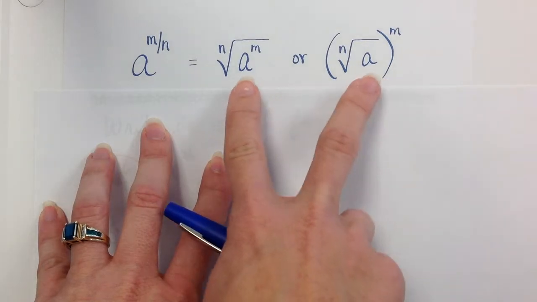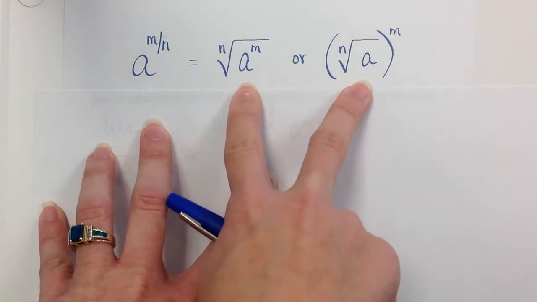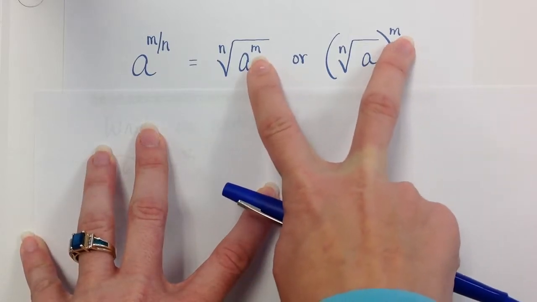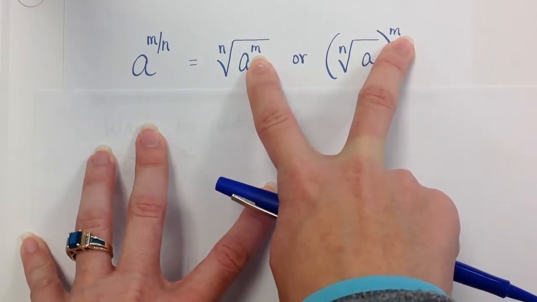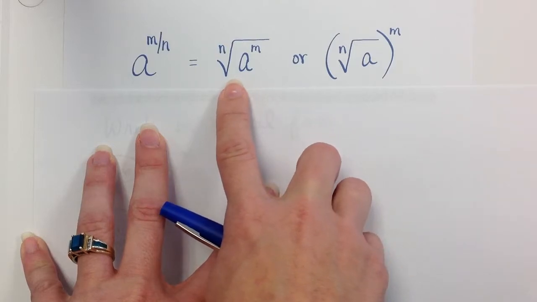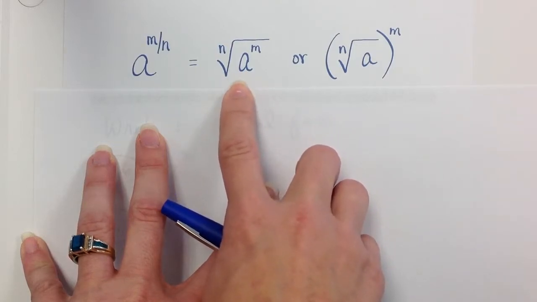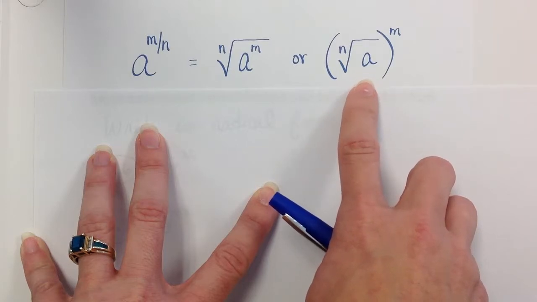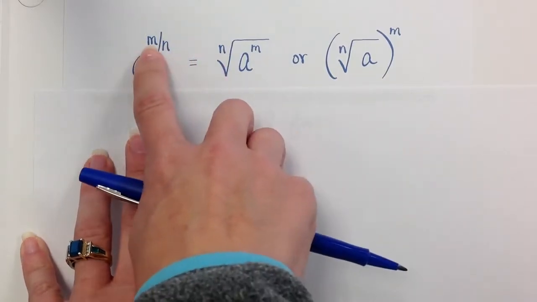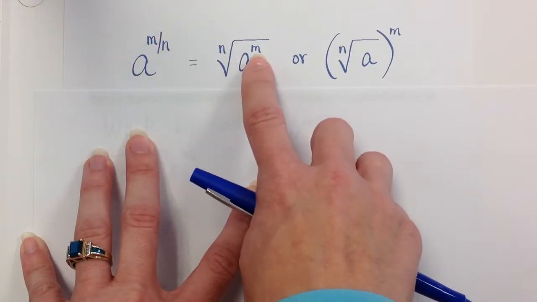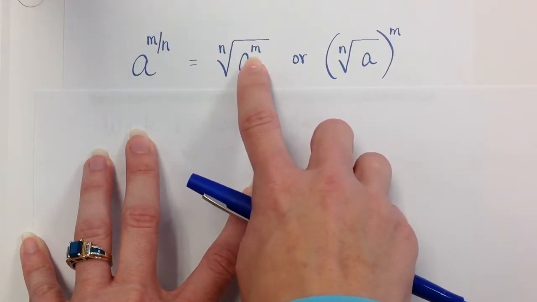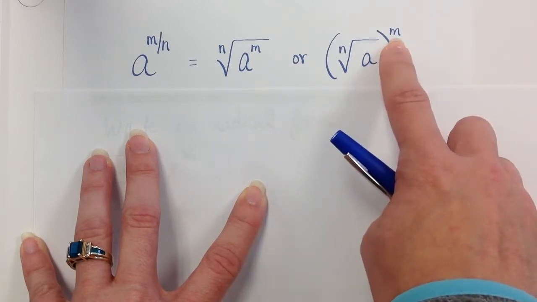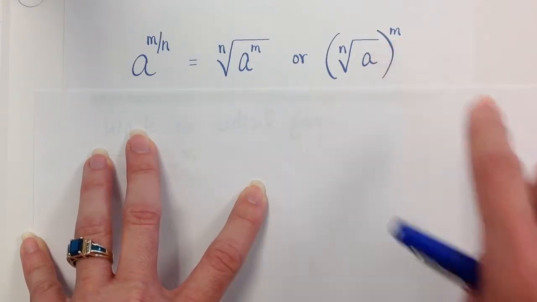Now, these two forms are both equivalent. They're both radical forms. The difference is the location as to where you put your exponent. In just changing from one form to the other, we'll use this most of the time. But when it comes to doing some simplifying a little bit, we'll actually use this form. So the numerator can be put underneath your radical, used as your exponent, or you can raise the whole radical to that power. But either way, it's being used as an exponent.